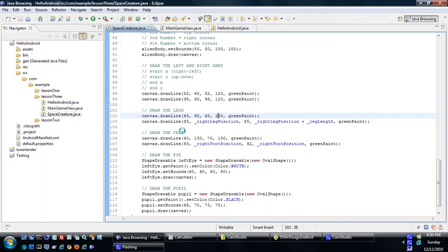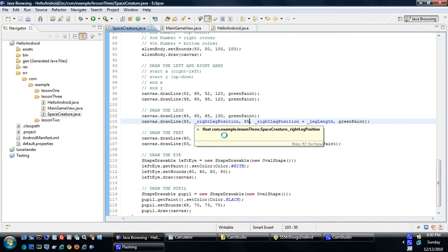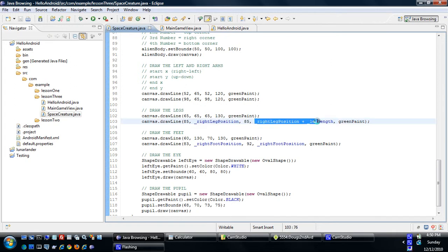If we look at the code, there's 85 and there's 85. So that means on the x-axis, well, the x-axis goes this way, but since it doesn't change, it's drawing on a straight line up and down. And the only thing that changes is the top y coordinate and the bottom y coordinate.